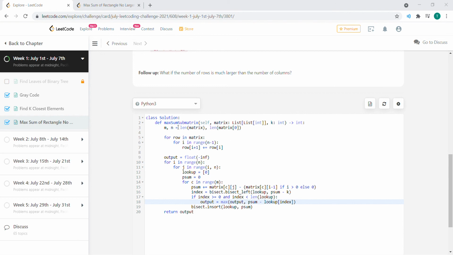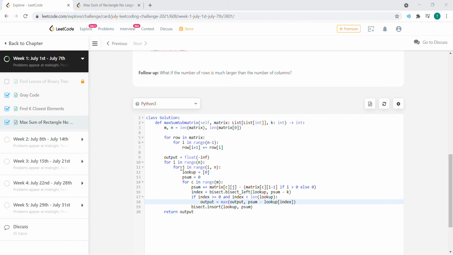Let's go through this. So we have a nested for loop here going through. This is the row, which is n, so big O of n, times m squared, no wait, this is m.